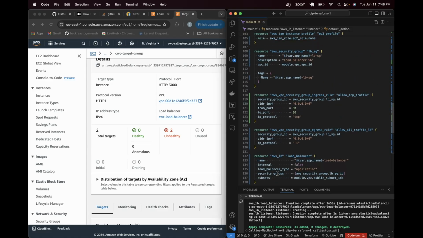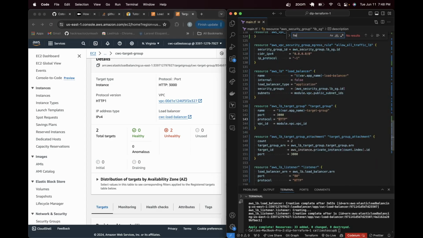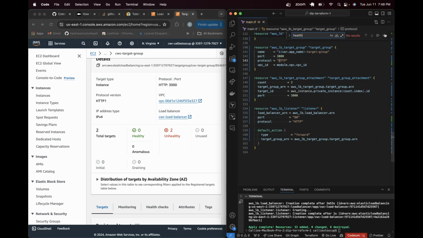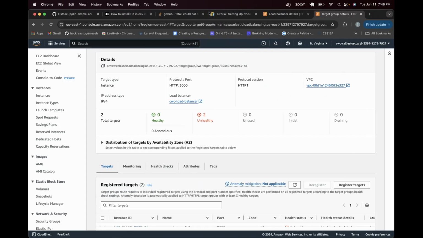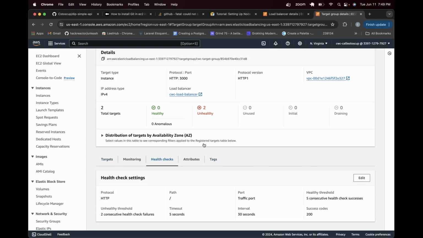Trying to see where, let me search for. Oh, do we not have a health check? All right. I thought we added the health check code in, but it must have been at a different point. I specifically, in one of my practices, coded in a health check here. We just did the default because we didn't enter something specific, but basically it's going to make an HTTP request with a timeout of 5 seconds, and an interval of 30 seconds, sorry.